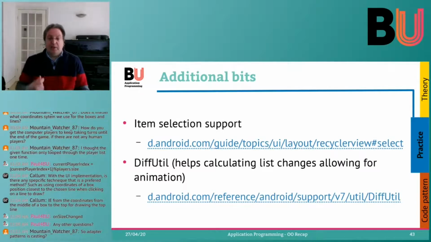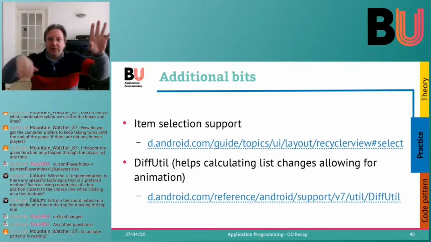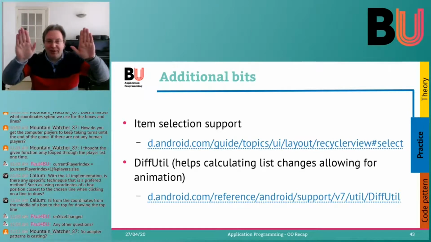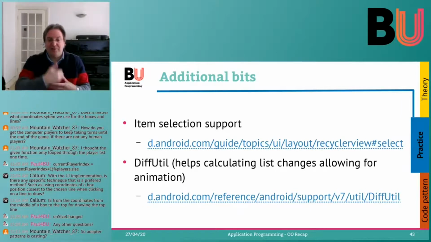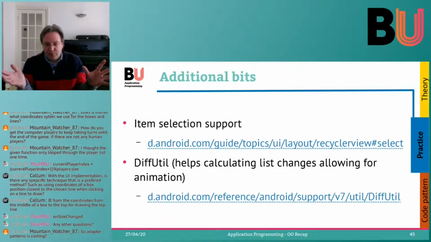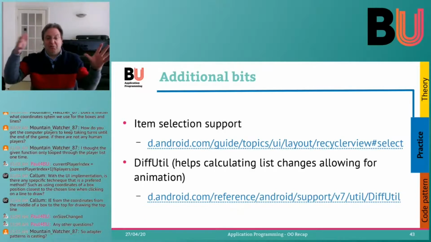Then RecyclerViews have some other capabilities. There is a related library that allows for selection. If you want to allow selecting items, you can do it by hand, but there's also this selection library that allows you to do this. And a very cool one that I hinted at briefly before is DiffUtil. Basically, if you have two lists and you want to know what's different, DiffUtil will help you calculate this and invoke the notifications in the adapter, so the adapter will be able to make the right changes.